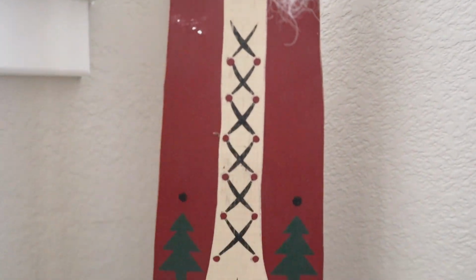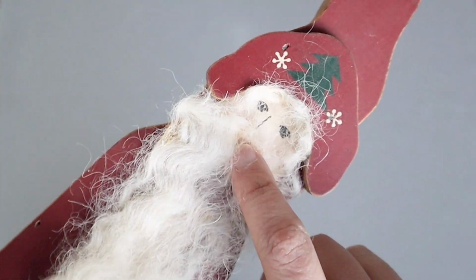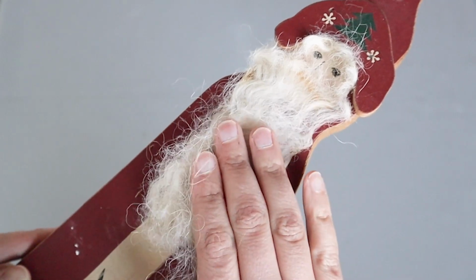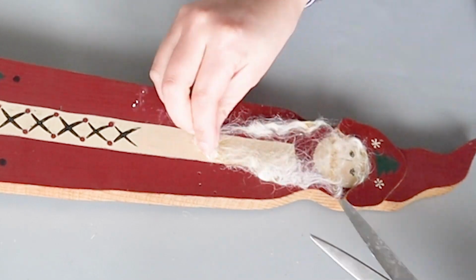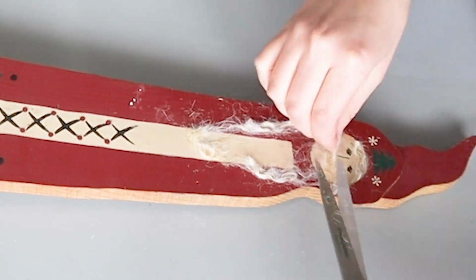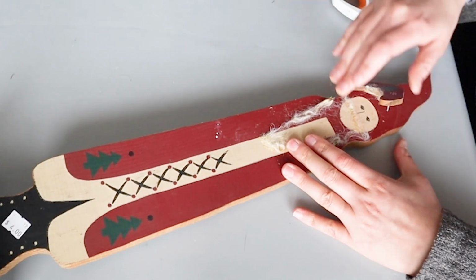I mean, he's a cute Santa, but you can tell he's had lots of years going in and out of those storage boxes. His beard is all scraggly, and you can see some yellowed glue on his beard. I'll be using the completely untouched side for our new design, but at least we got that hair off the other side. I don't want that part of his hat sticking out, so I'm just going to pop that off.